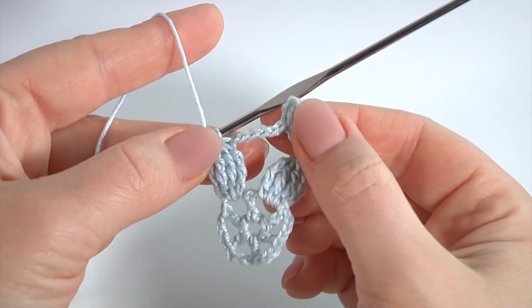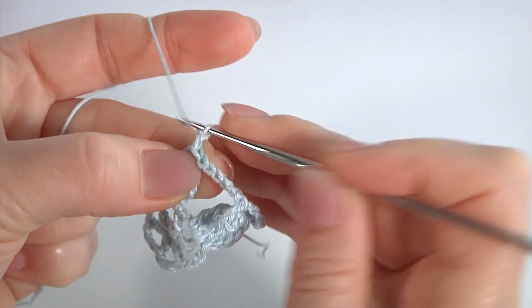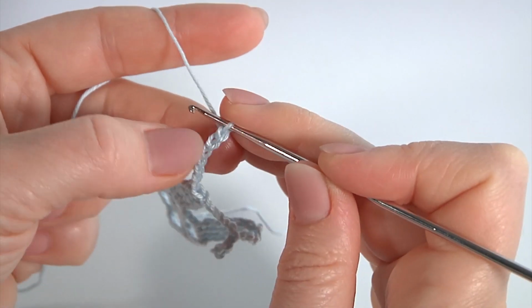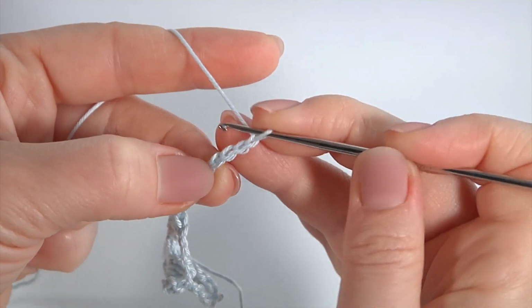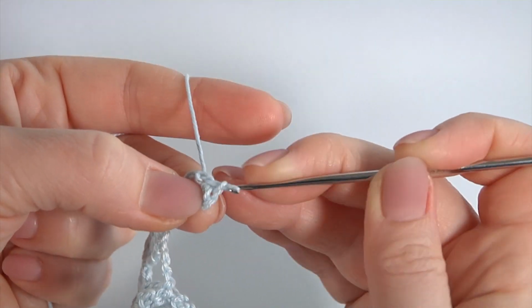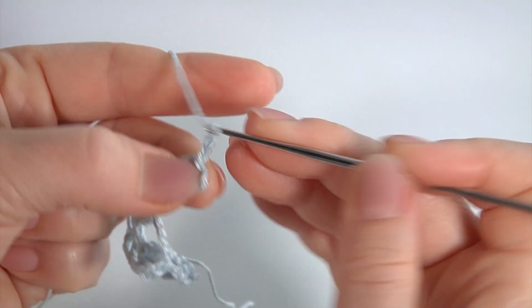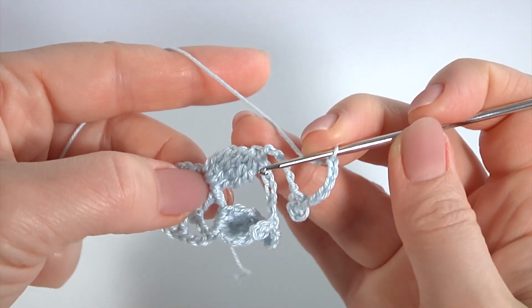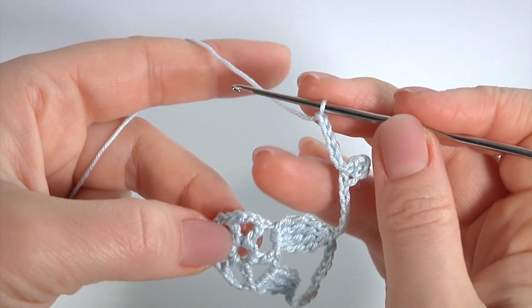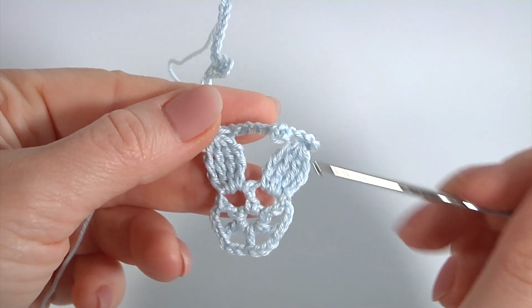Then I'm making chains and picot. Chain of 6 for the chain space. 1, 2, 3, 4, 5, 6. Well done. Chain of 3 for the picot, and work a slip stitch into the 4th chain stitch away from the hook. The picot is ready. Then chain of 6 for the chain space. So I'm going to work such stitches into the next chain space. Make 4 double treble crochet stitches not finished. Keep working in this way till the end of this round. Then I will show you how to complete my round together.